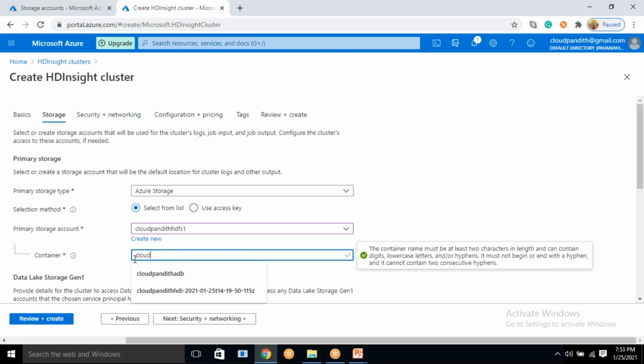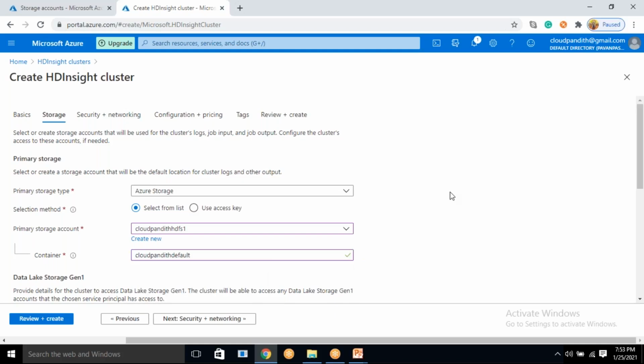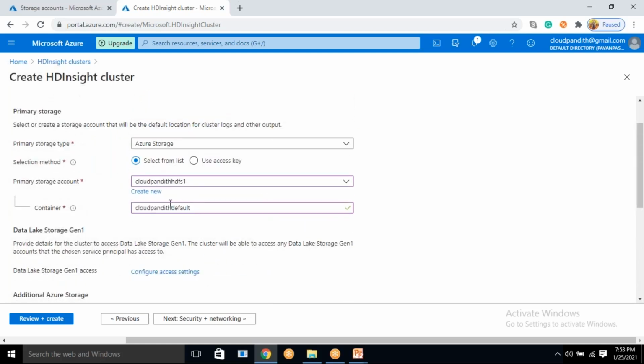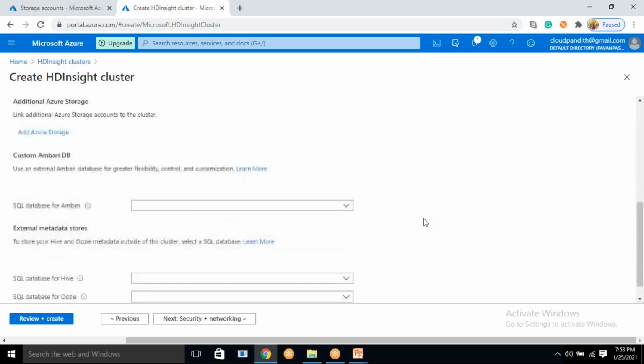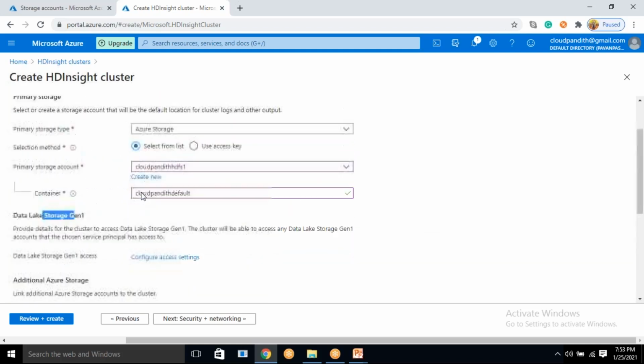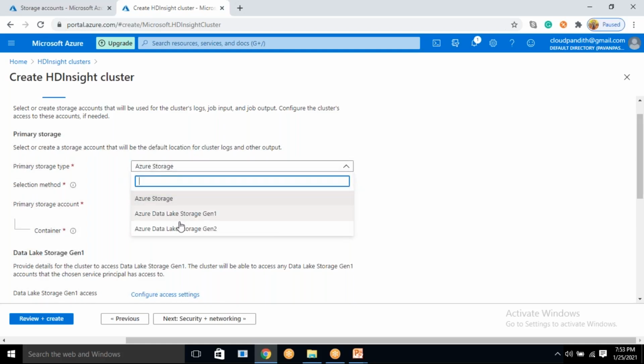Container is nothing but what? Tell me, what is a container? Container is a kind of a folder. So I'm just creating some folder inside the storage to keep some configuration files. Next, if you have any other storage, like let's say here Data Lake Store Gen 1, or Gen 2 or blob storage, anything we can attach.